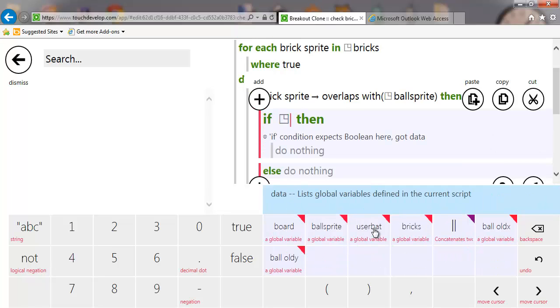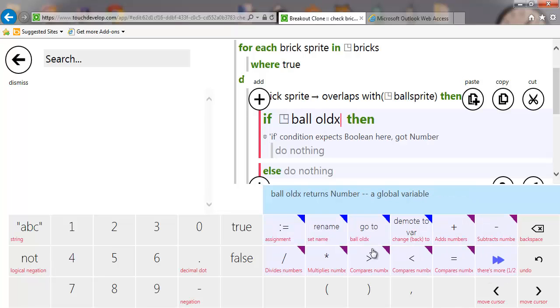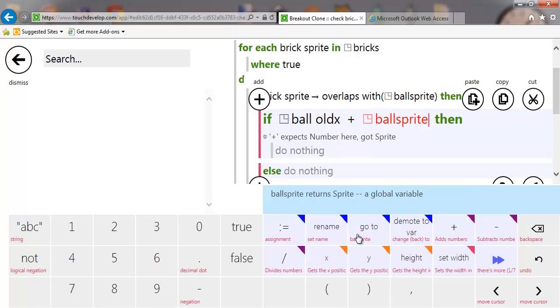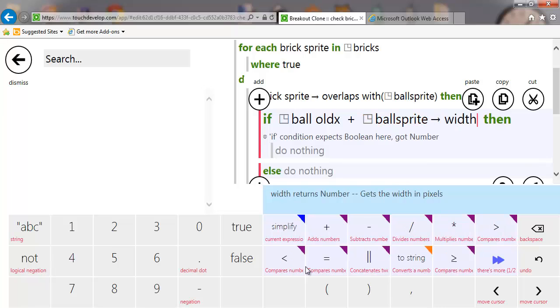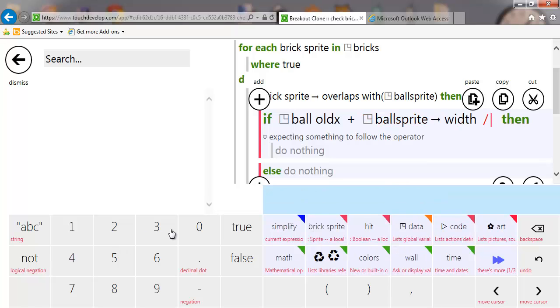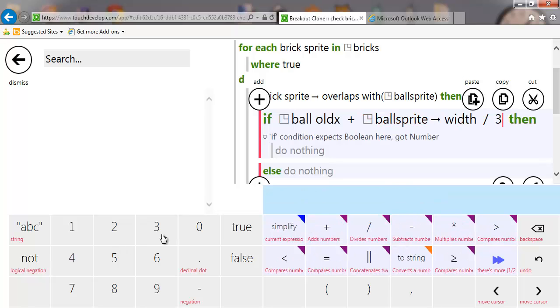So what we're going to say is if the old ball position before it hit the brick plus ball sprite width divided by 3. Now I actually did have it divided by 2, but this seemed to work slightly better.